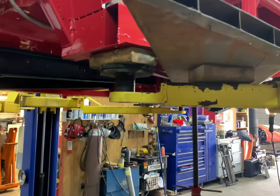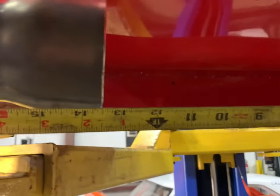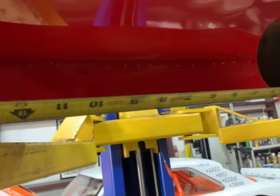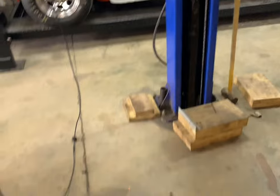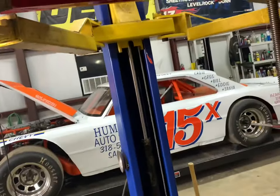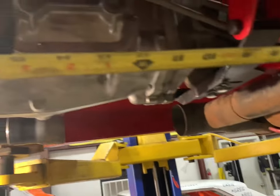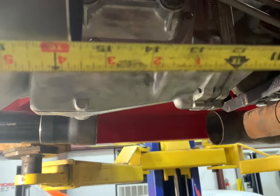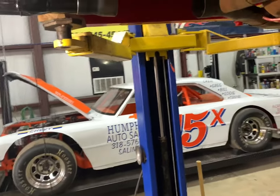Let me start doing a little measuring here. We've got about 13 and a half inches on this side, and we'll make probably 14 on that side. On this side it's about 15, but we'll make it 16 inches — we can always cut it off. So we'll make about 16.